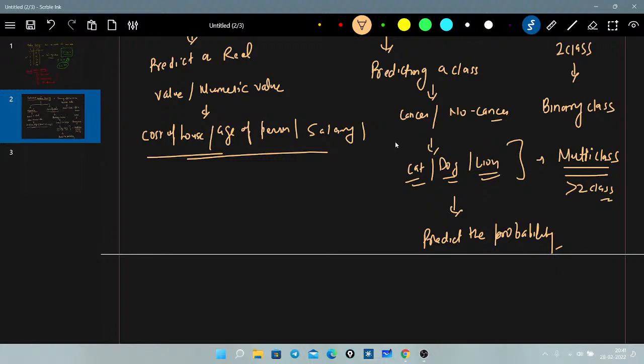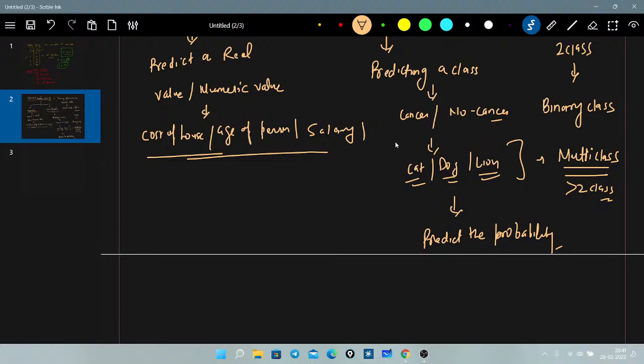For regression, we have so many algorithms, like linear regression, decision tree regression, k-neighbor regression, random forest regression, and support vector machine. Similarly, for classification, we have logistic regression, k-neighbor classifier, decision tree classifier, and random forest classifier.